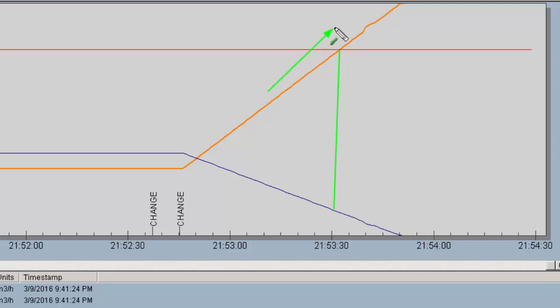When the PV is going up, your error is going to go down, and there's going to be no change in direction when the error goes to 0. So it's quite an important concept to understand.